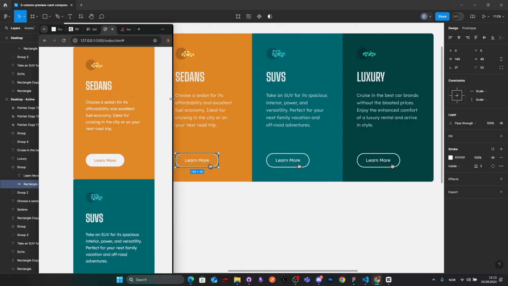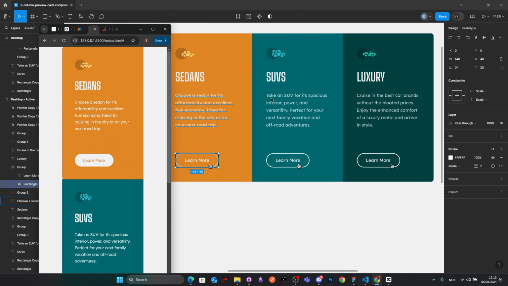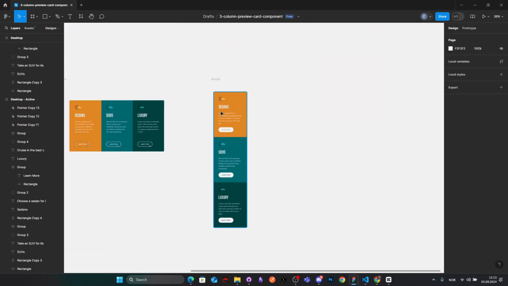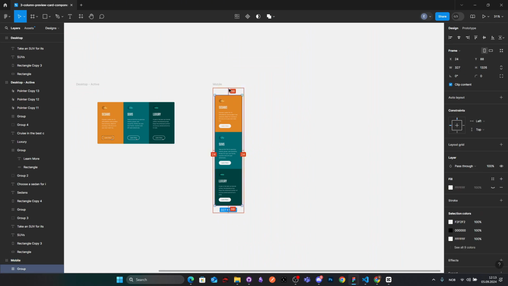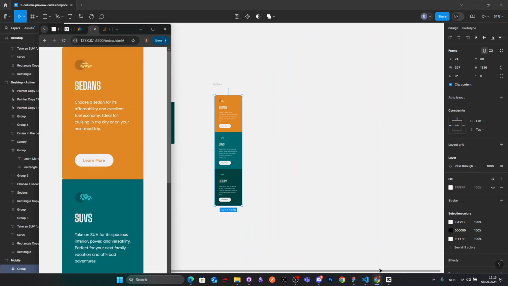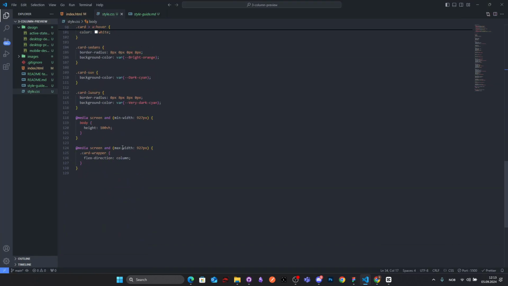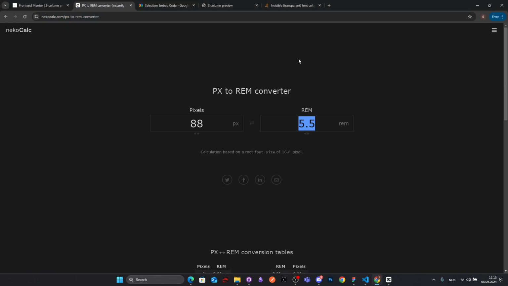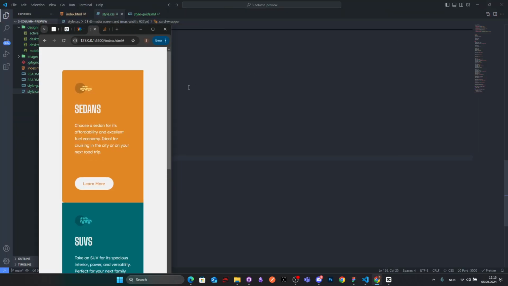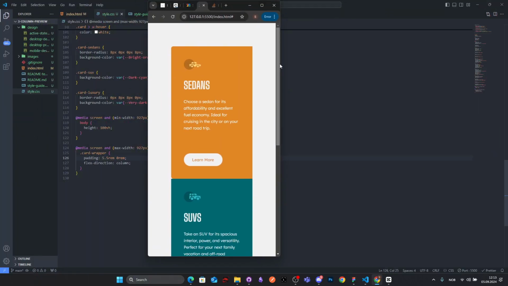And also it's in the center. You guys can see it's in the center. But we want to have some padding, I guess, because mobile has padding, 88 pixels. So 88 pixels. So we're gonna add padding. We can add padding here, I guess. All right, the rem, this is top, bottom, and 0 rem. Let's see. So yeah, it works. So that's it, guys.